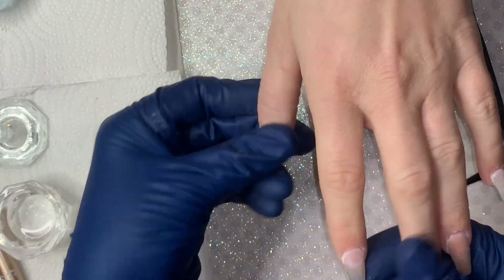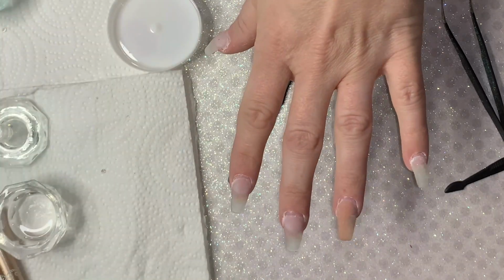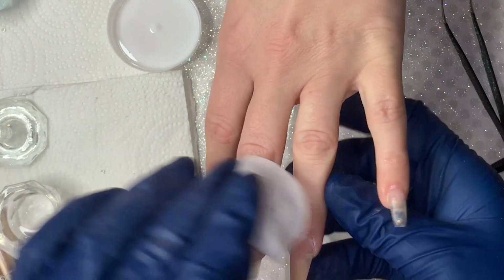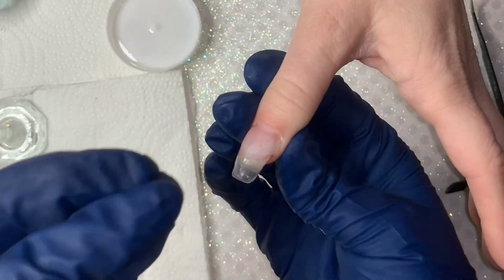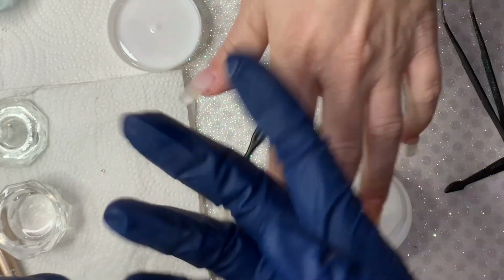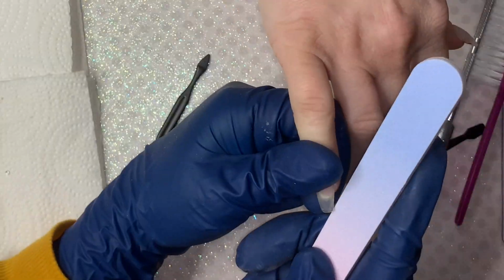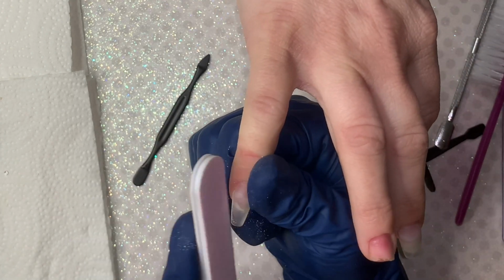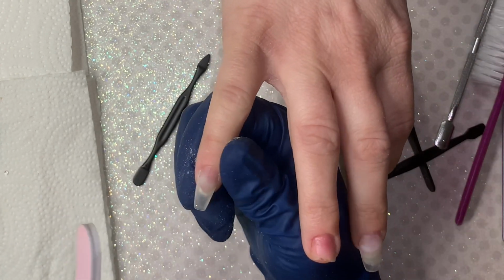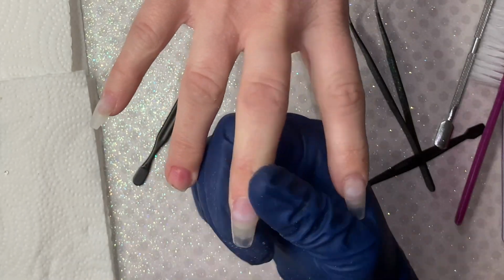Okay, so now I'm just going to go ahead and remove all the dust that is left in her cuticle area with these nail polish remover wipes that I got from the dollar store. They're 100% acetone. And I'm doing this because I just don't want anyone to ever develop any sort of contact dermatitis or anything. So it really helps to constantly clean the nail dust off of the nail plate and anywhere around the cuticle area to prevent any allergies or anything like that.